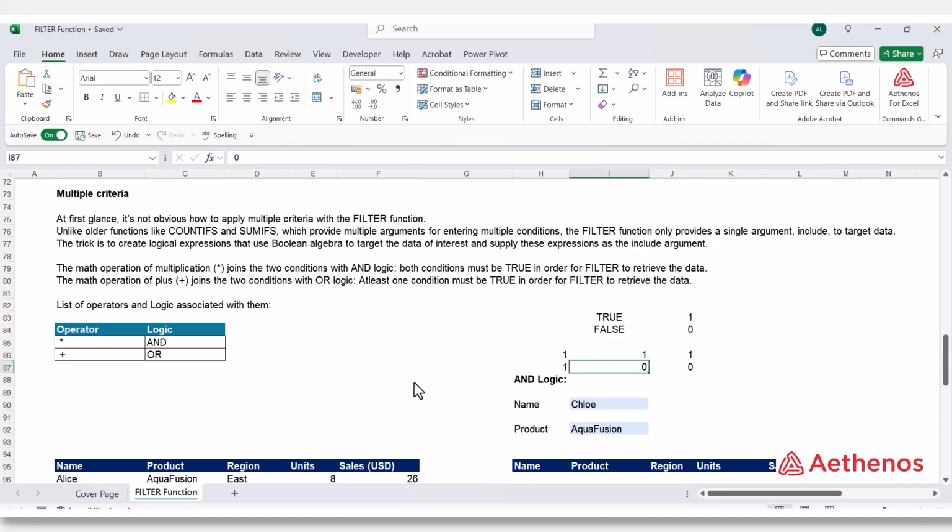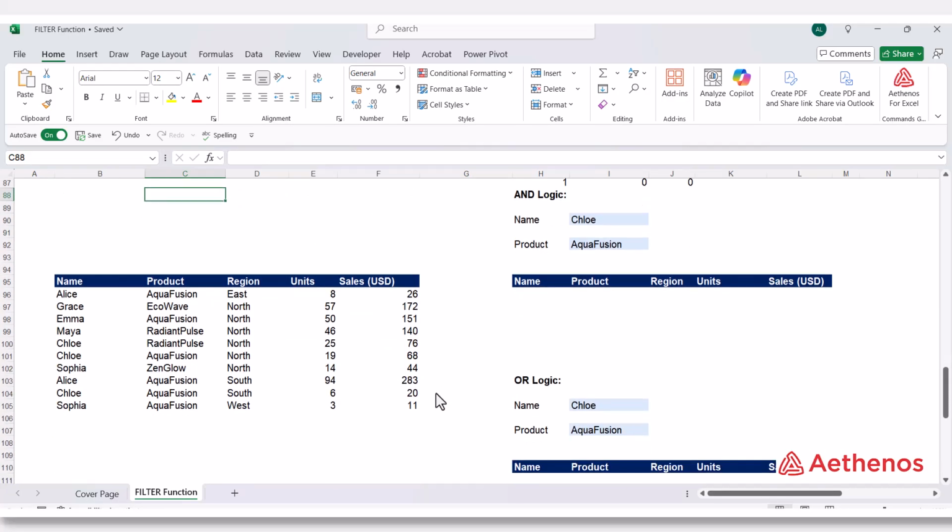So here, only if both conditions are true, like 1 and 1, the AND condition returns 1, and we say the condition is fulfilled. If one is true and one is false, the multiplication gives 0. So in this case, we say the AND condition is not fulfilled, or it's false. Let's look at an example where we can use AND logic.